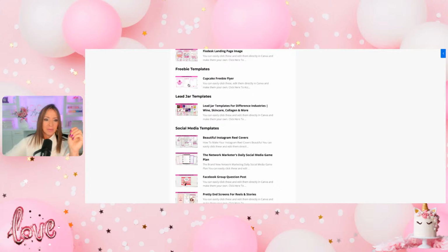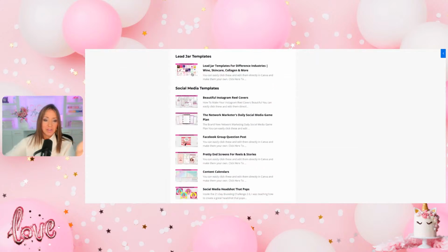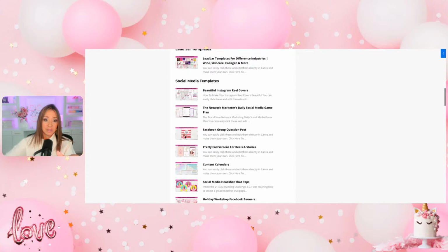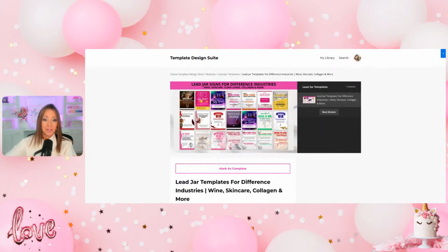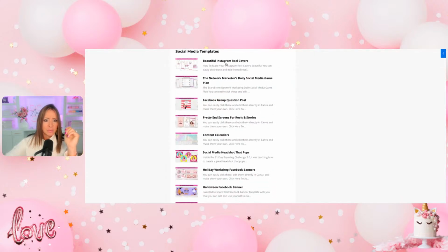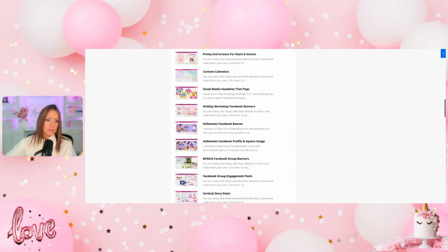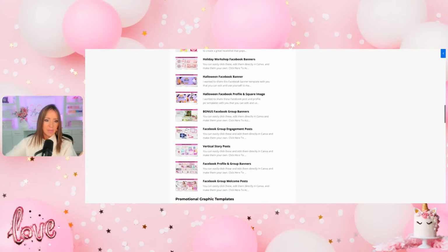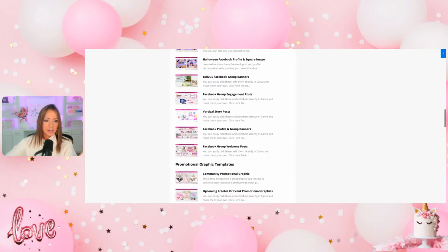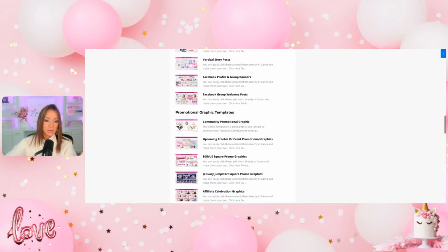Freebie templates. If you want a cute design, this is a freebie flyer that we made. It's super cute, and you can just edit it and make it your own. Oh, lead jars. If you're a network marketer, lead jars are pure gold. These are all the different designs that you can use to put out lead jars around town. There's Facebook groups. There's a social media game plan for network marketers. Beautiful Instagram reel covers. This is perfect for anyone who's an entrepreneur. There are social media headshots, Halloween banners that we've done, vertical story posts, and Facebook profile and group banners. Those are good. Welcome posts if someone joins your Facebook group.